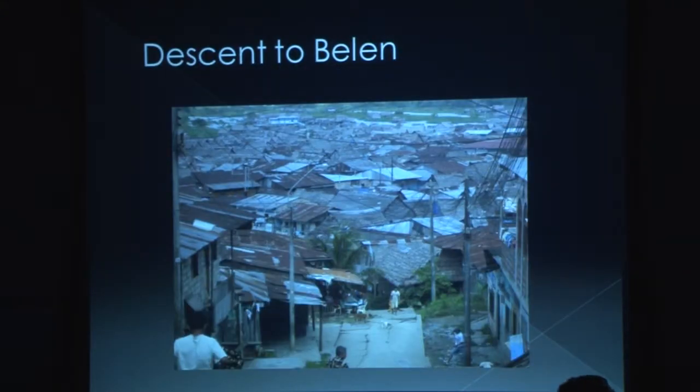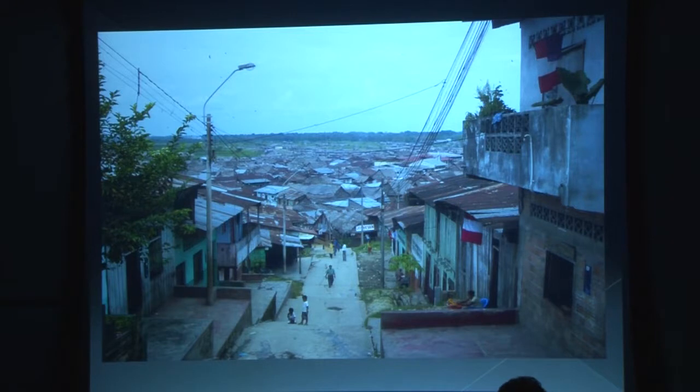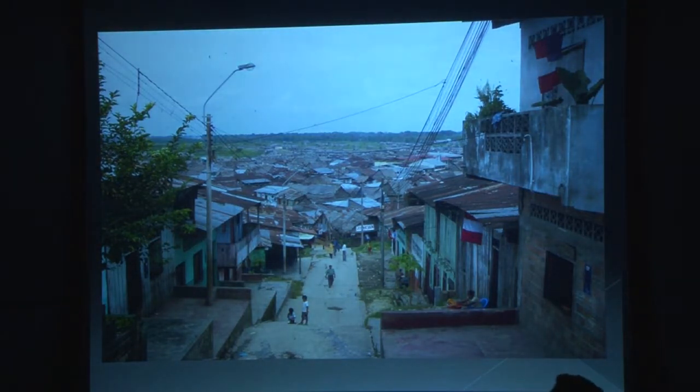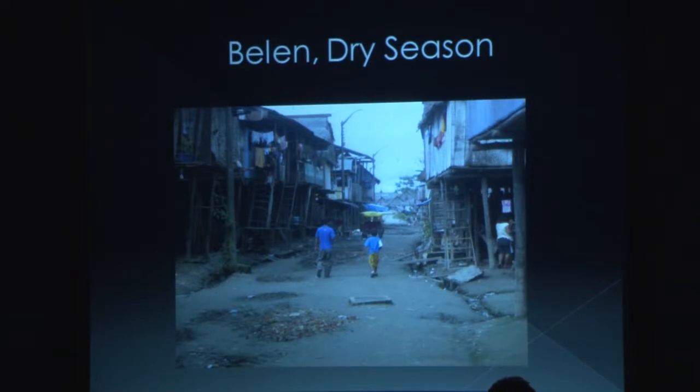Now, we're going to go down to Belen, which is a poor part of Iquitos, and we're going to look at transmission of disease. I'm taking you to the poor section. Of 600,000 people, there's about 200,000 that live in this area, which is the poor section. And if you look at this ridge right over here, those trees, that's where the Amazon River is, okay? We're going to go into a part right over here that is a branch of the Amazon called the Itaya River, which is still 10 times as big as the Truckee, and kind of show you what it looks like when both of these rivers come up.